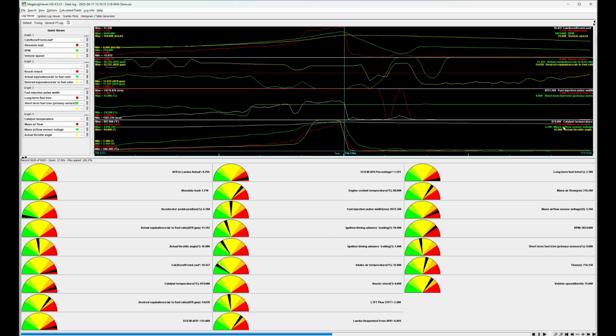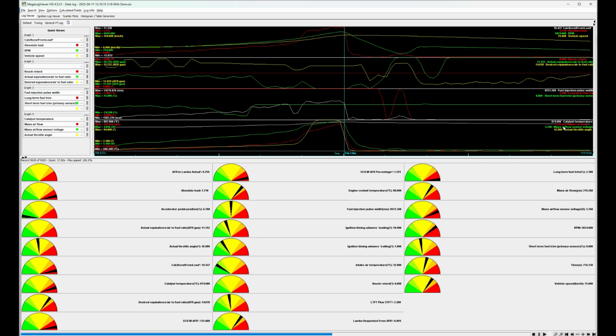Now, the mass airflow sensor obviously reads the amount of air going through it, and gives the ECU the absolute load value. So it's a calculated value that it does internally. So it knows that at a certain RPM, it requires a certain amount of airflow, which is considered its load value, and knows at that point what ignition timing to set based off of your ignition timing tables and its load value there.